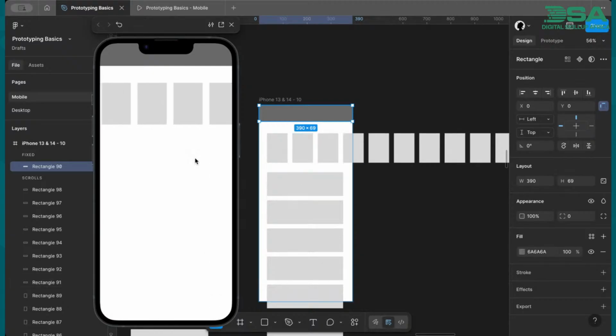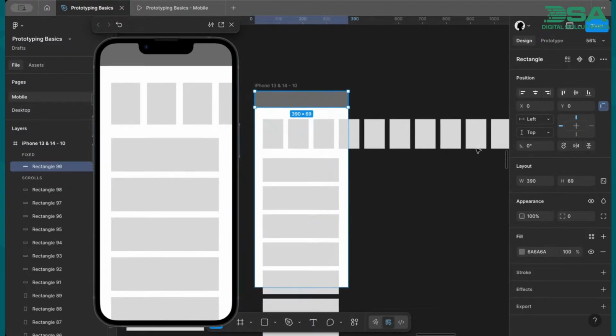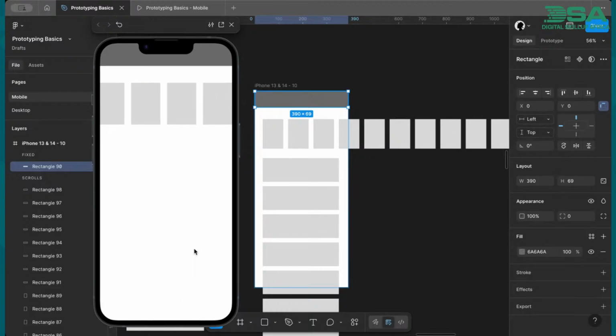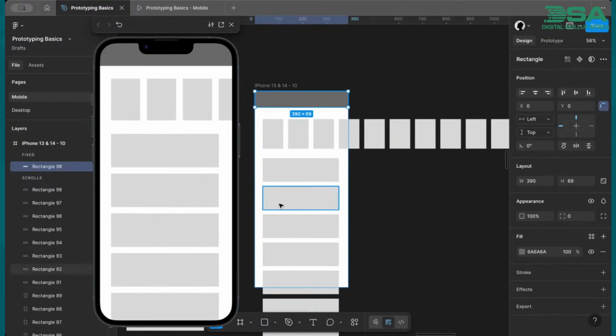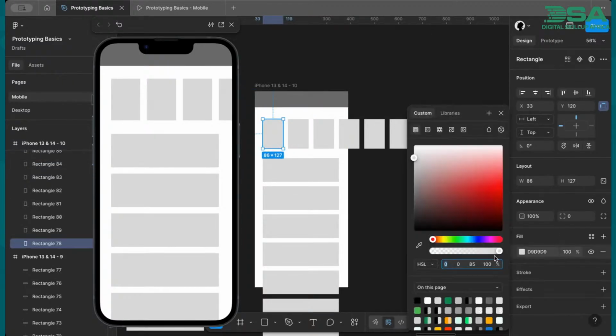Now let's try something else. You notice that this design is not so demure. Why? Because the elements that we have designed are what is moving, and as they move, they're even shifting our major design, which is not really classy. So let's try something else. Let's use color to change some of the things here.